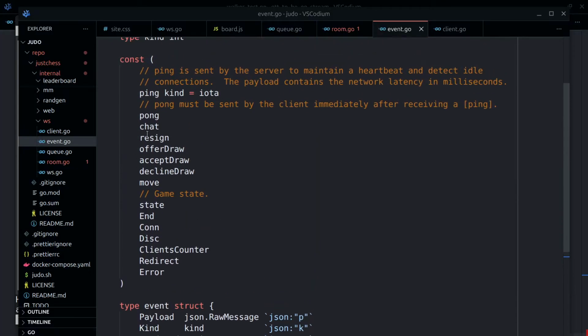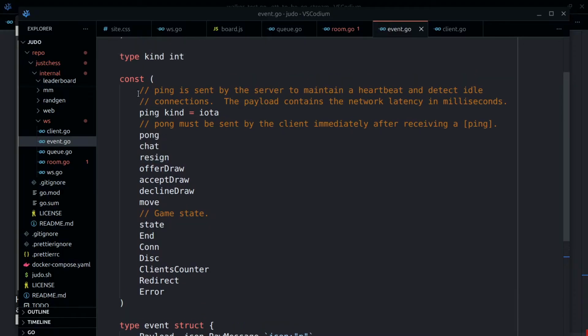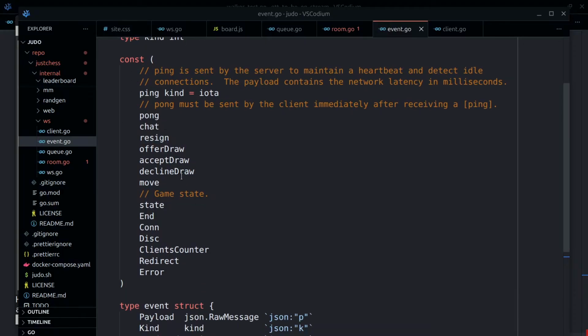The thing that might change a lot is this kind enum, because I might add new event kinds and remove them. So I don't want to manually keep the event and backend types up to date. So I want to use some type of code generator to do so for me.